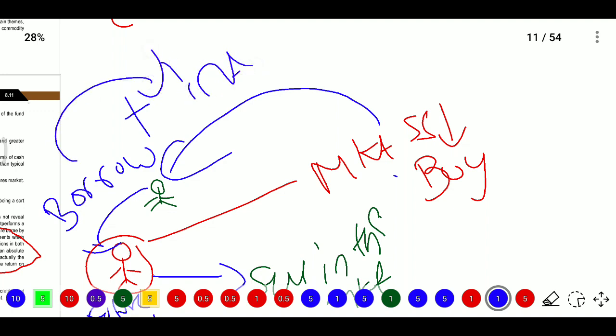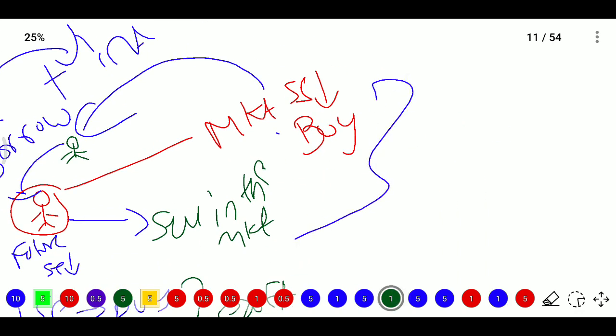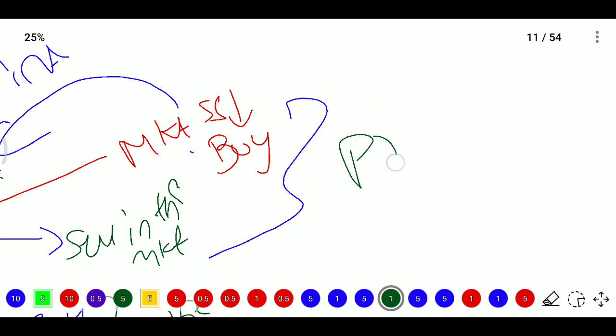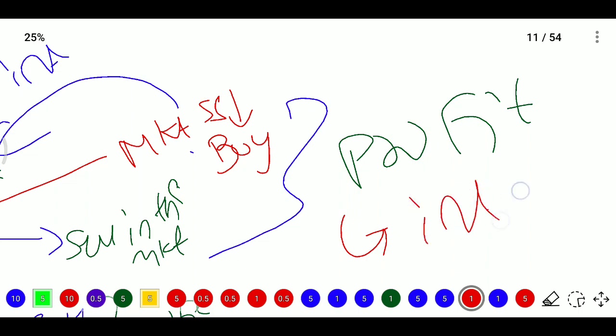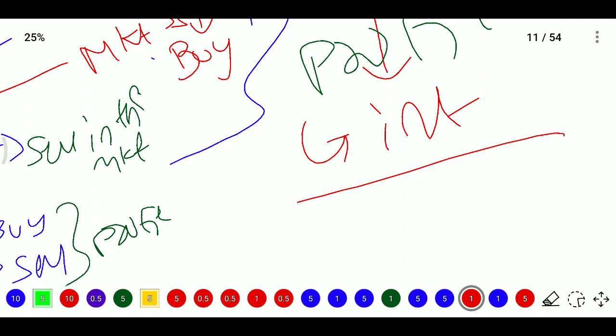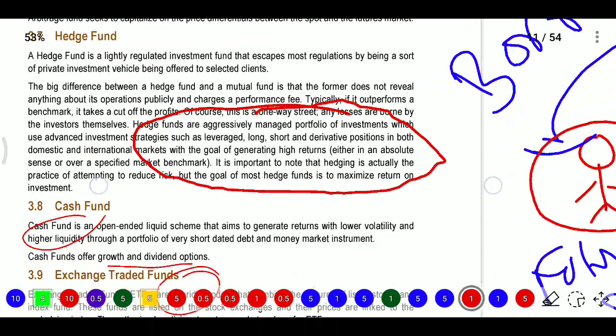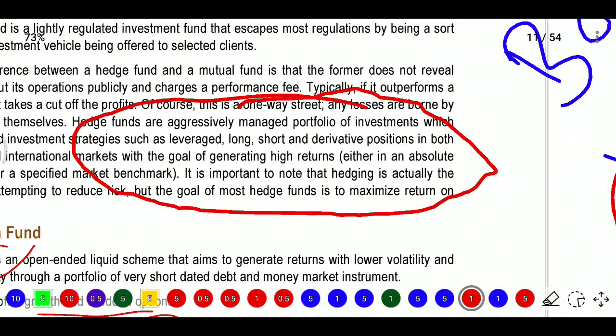So the profit is this difference amount, but from this profit we need to deduct the interest he is paying, and after the interest we see the net profit. This is a short position, meaning he is taking the short position. Next, the derivative position.